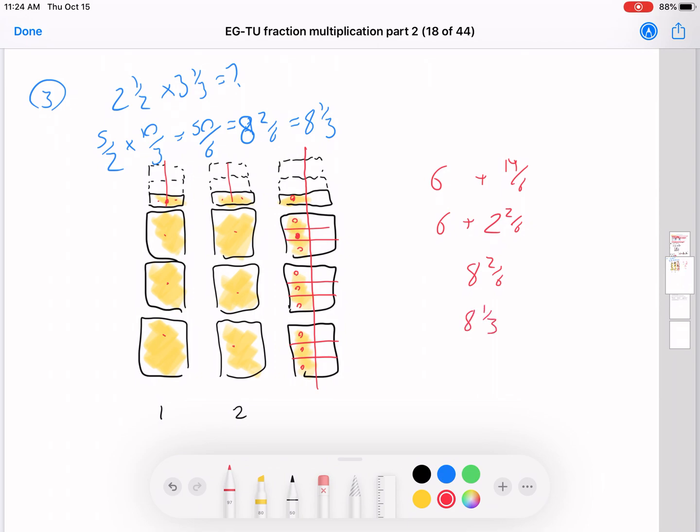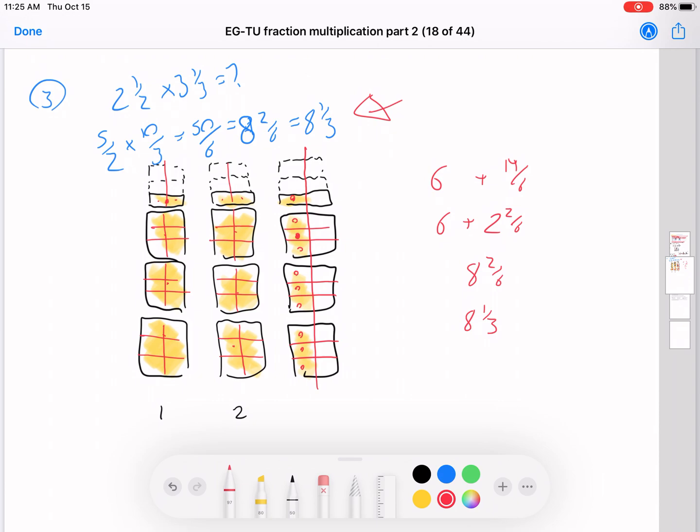But the nice thing with these pictures is they also start to model all the different things that are going on up here algebraically. So I just chopped the small fractions into sixths. However, I could have very easily sliced all of these things into sixths. We will focus a little bit more on this in a moment. Now, every single one of these yellow things is a sixth of a cup. And the question is, how many of them are there?